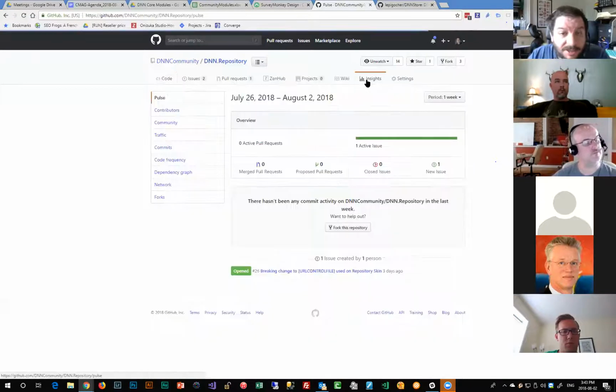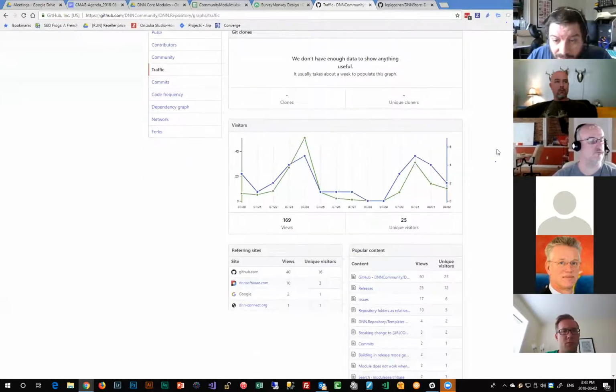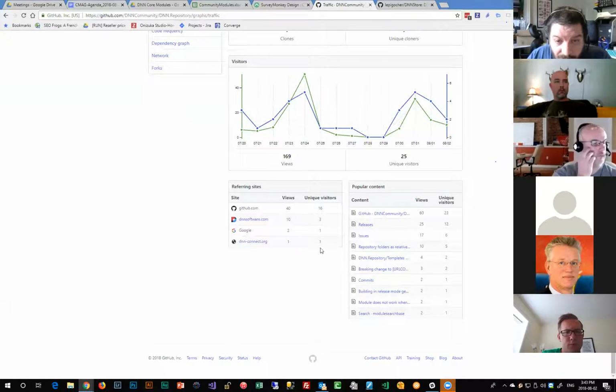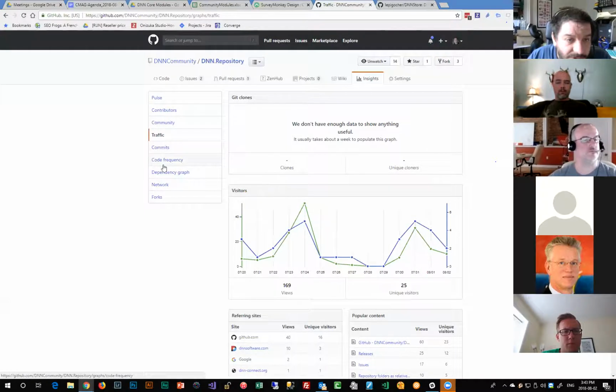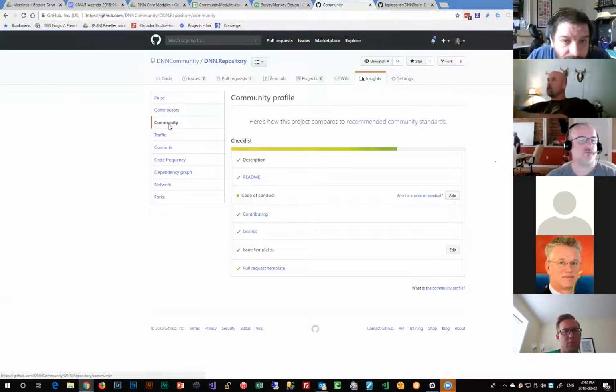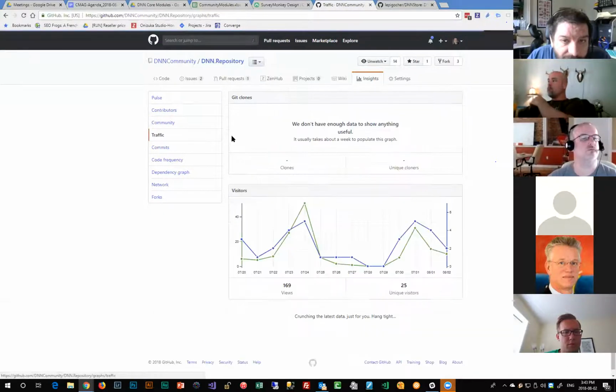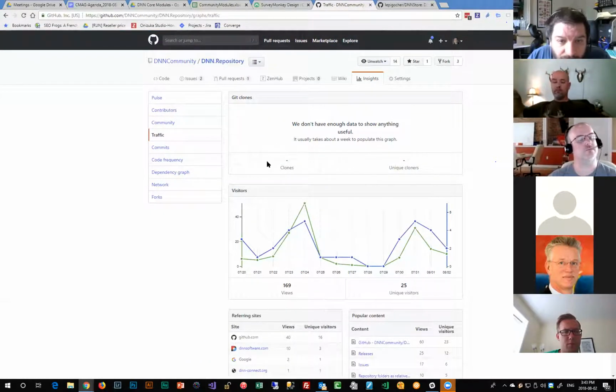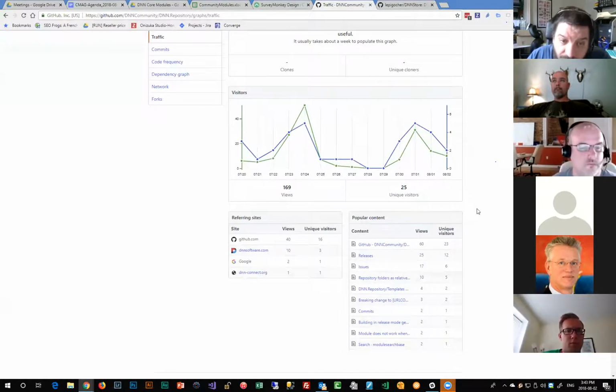If I go into Insights now and I go to traffic, no, I think it's in releases or something. Where was it? Commits, deletions, additions, traffic. The question is, did you move the latest version or just the latest version? Yeah, the latest version, and it was also worked on.